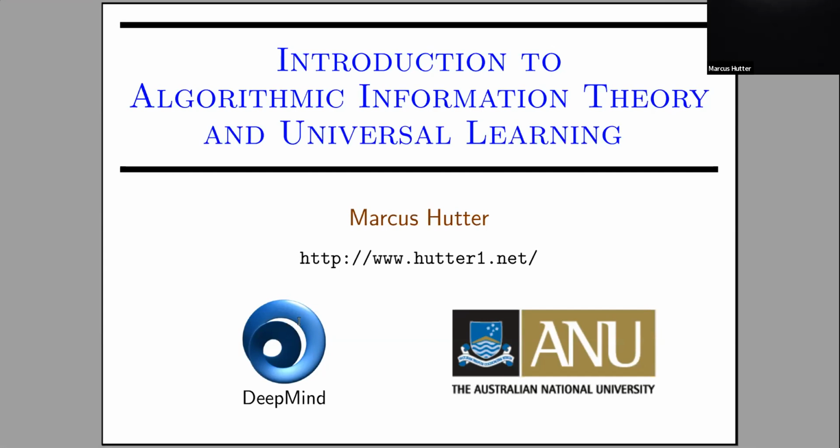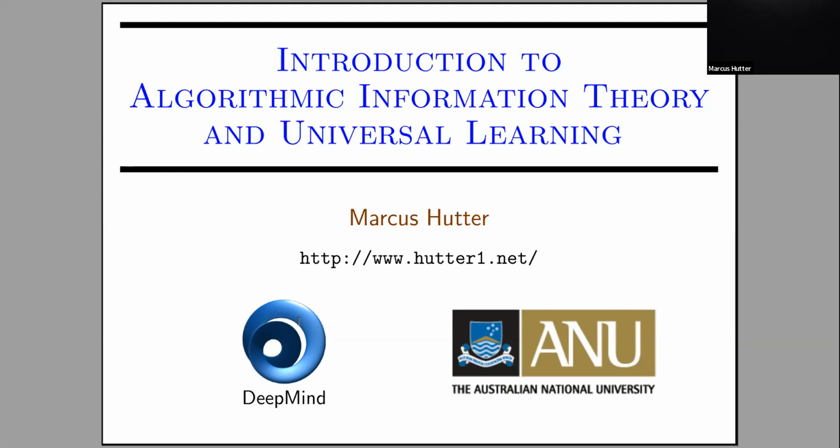Yeah, Marcus Hutter. I was for many years, 12 years or so, in Australia at the Australian National University. I'm still adjunct there and have a couple of PhD students there, but for 3 years I have worked at DeepMind here in London, which was quite a change. The ultimate goal hasn't changed. If you don't know me, my primary goal is to achieve AGI.